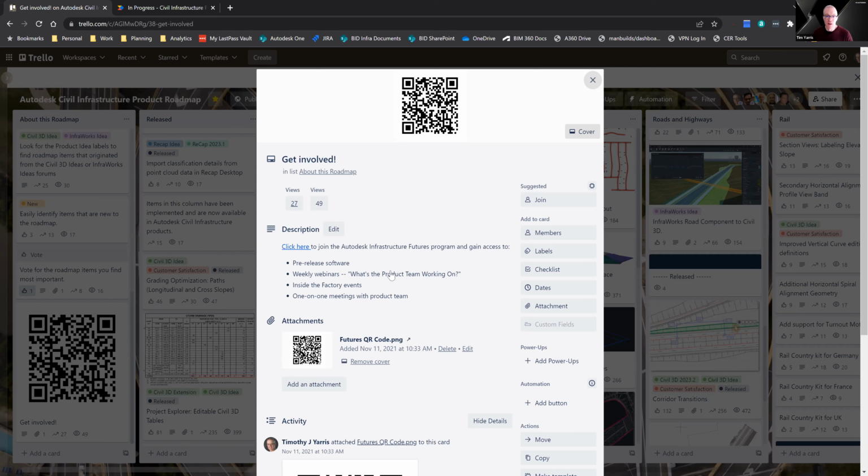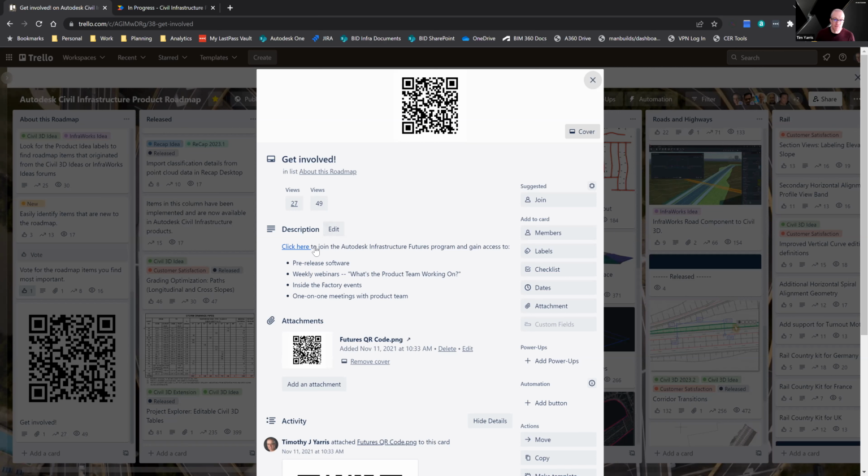But if you want to speak more freely and have more direct, regular feedback with the product team, and get a little more detail about what is coming in the nearer term and a better sense of what we have under active development, we have a bunch of different programs here that are all driven by the same portal.